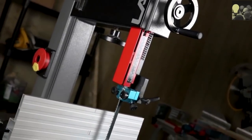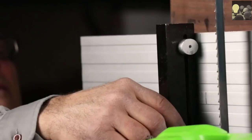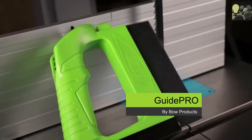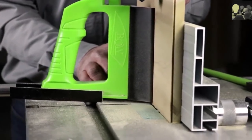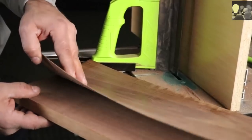Why do you invest time in taking care of your tools? The answer's simple. You want the best performance. So why aren't you giving your bandsaw the chance to make the best cut? The Guide Pro by Bow Products delivers firm control and consistent pressure in one easy-to-use tool, giving your bandsaw the elements needed to create consistent cuts.